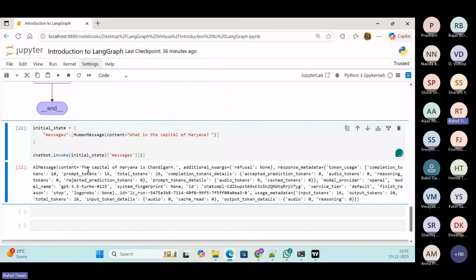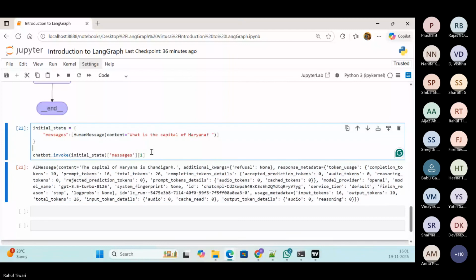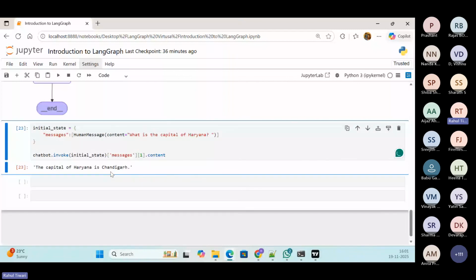The human message is not coming in. Now in that also, I want just the content. So now here you can see that we are getting only the content. That is the capital of Haryana is Chandigarh.